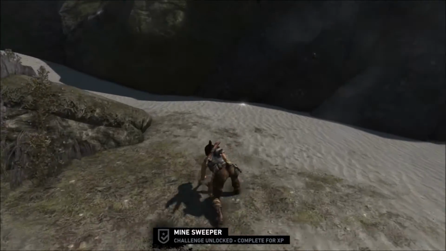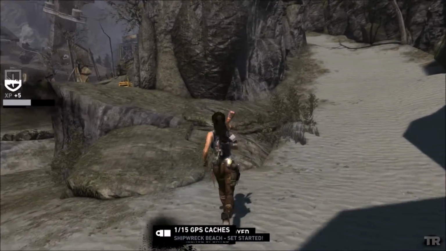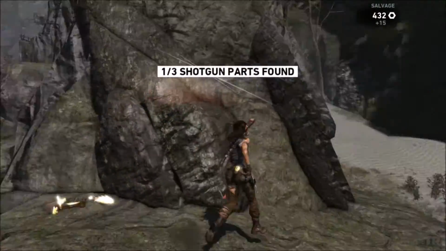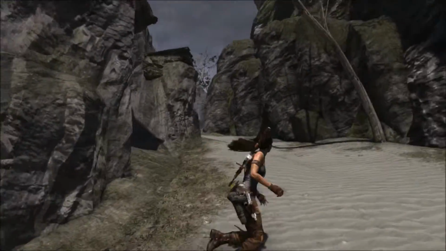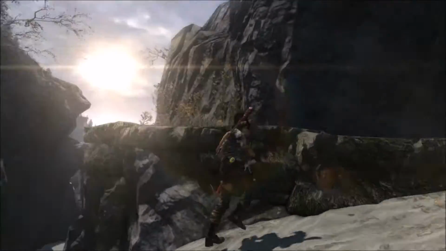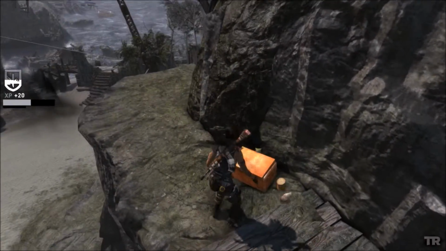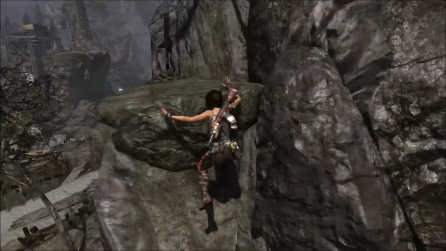A little mines left over. Oh, look at that. Salvage right here. And you want to check this place thoroughly for, yeah, like that. One of three shotgun parts. And I think there's actually four of three, so it's like a secret piece. So we gotta check all this stuff out to get everything that you need. I mean, you can survive without it, but why would you want to do that? Better to have it than not have it.